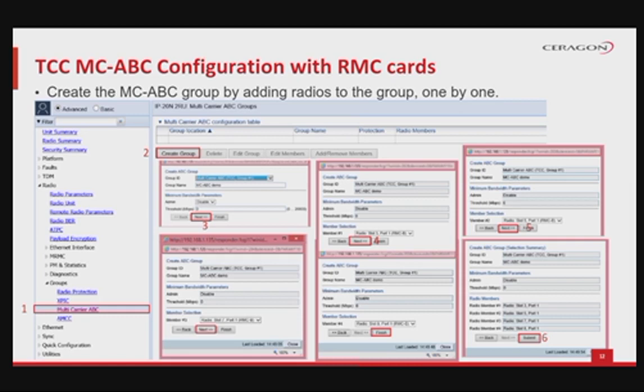3. Provide a suggestive name and in case, select the TCC group number. 4. Select First Member. 5. Select Second Member. 6. Select Third Member. 7. In our case select Fourth Member and hit Finish. 8. Last step is for submitting the parameters we just selected in previous steps. And we are done.